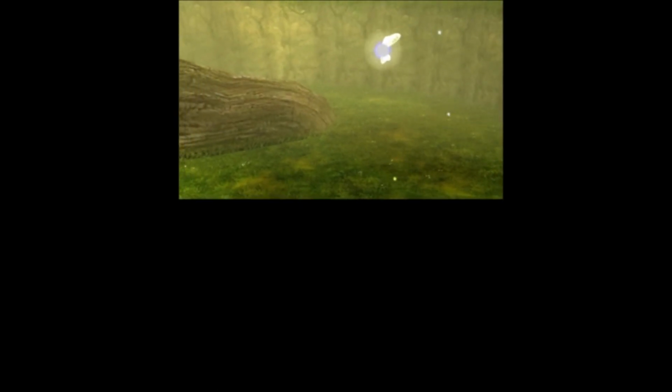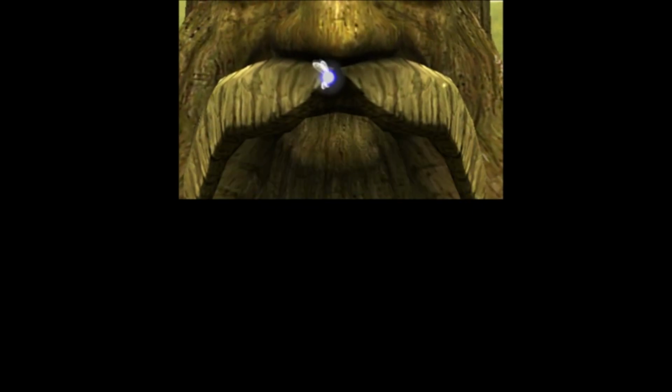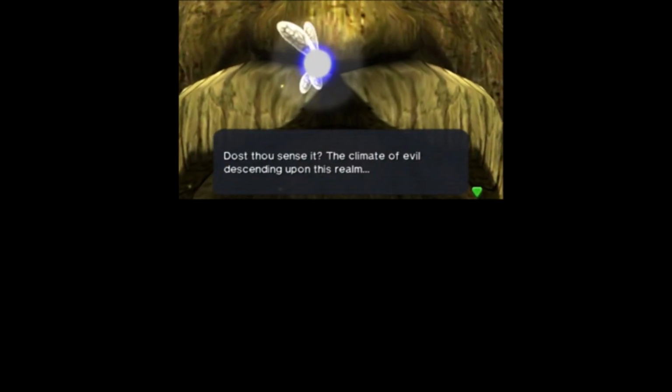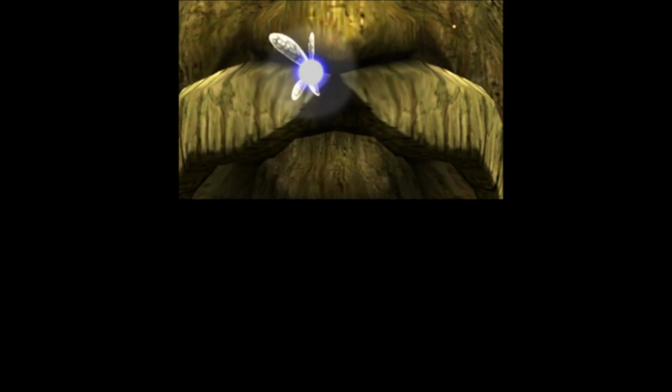So, first of all, obviously a huge visual overhaul compared to the N64. Navi, Navi, where art thou? Come hither. And it just looks so great. It controls a lot better as well. A lot better, item management. It's a huge upgrade as far as I can tell over the N64 version. Like, it's not even a question.